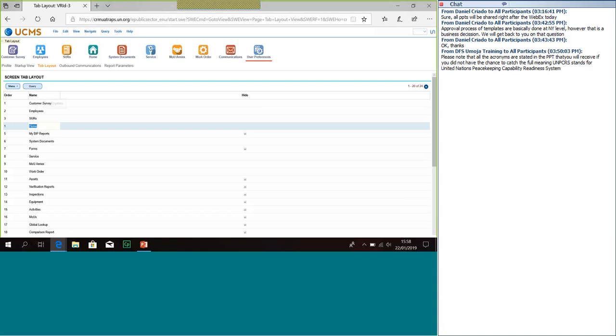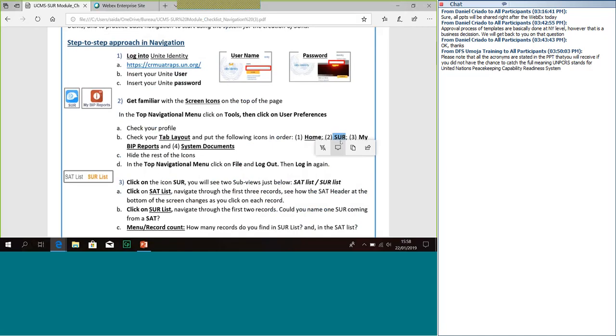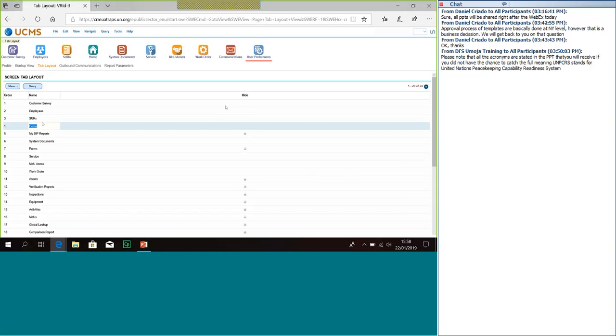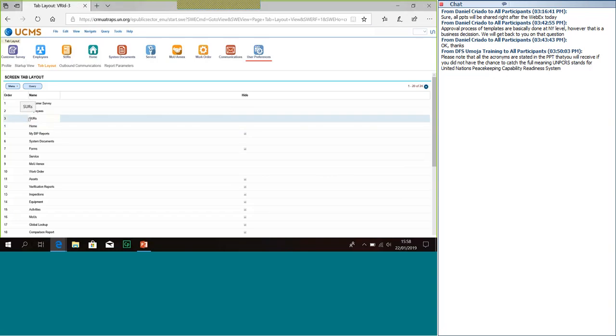Home. Let me go back to the exercise and see that the second one should be SUR, and third might be IP reports. So I'll go to SUR. It should be my second icon. It's not hidden, so that's okay. My IP reports, I see that it's hidden because it's ticked, so I untick the box.